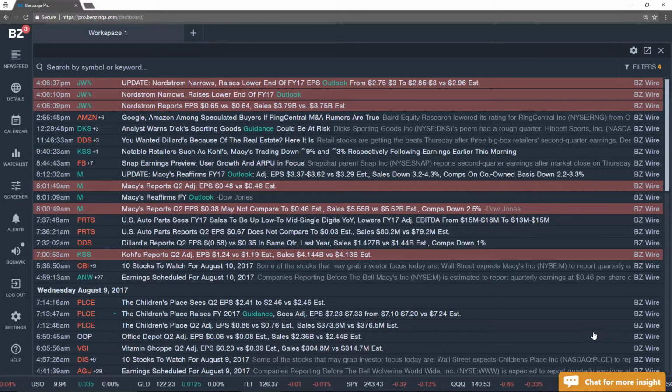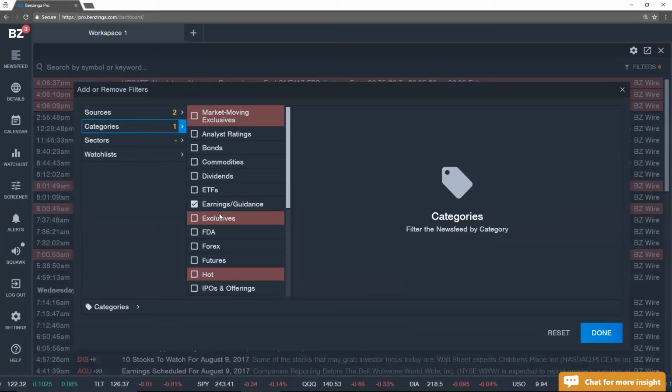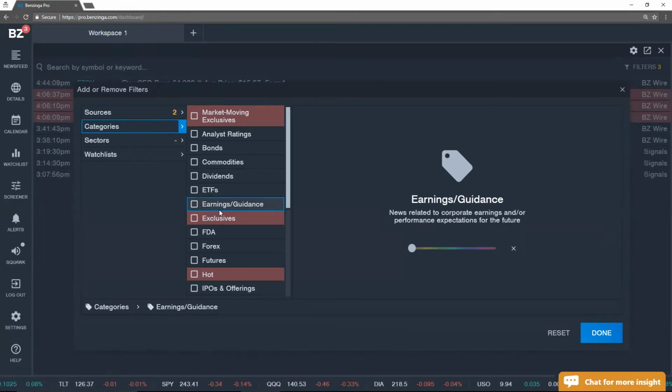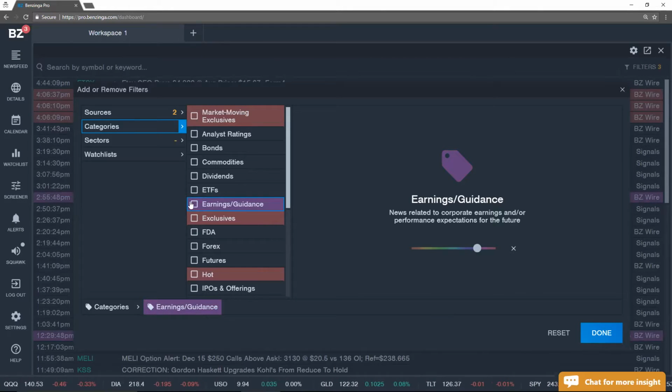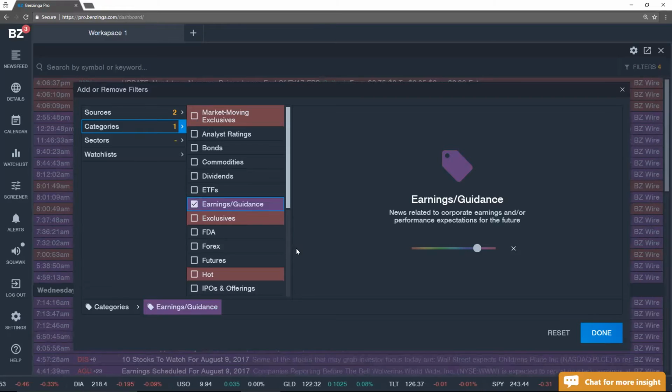Yep, and if you notice, I'm just going to really quickly click back into our filters here. Going off of what Luke just said about that red really standing out, I want to show you something else you can do here, a little bonus. When you limit some of these feeds, you can check this little slider. Red hot headlines are red by default, but let's say you wanted to use some of this theming. You could, for example, select this little purple here for earnings and guidance, and then when we check it, anything that's tagged as earnings and guidance gets tagged with that purple theme.